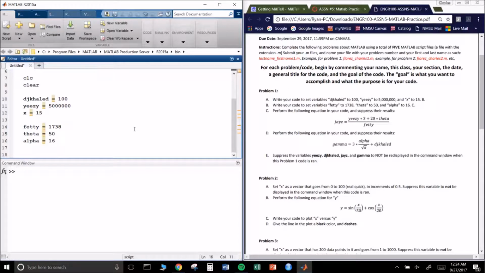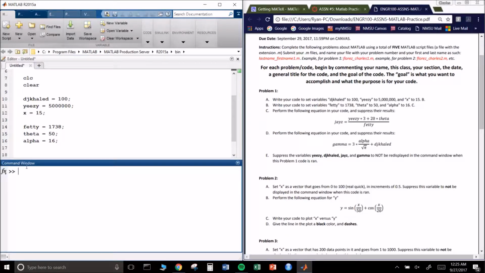Now you see these little error things here, but this is because it's asking me to suppress each one. I can't remember if I went over this, I know I did with section MO3, but if you're in section MO8, I can't remember if we went over this. I think we did. What this is going to do is suppress this value, so whenever I run the code, it's not going to redisplay it here. Nothing's going to happen as soon as I say that x is equal to 5. But if I didn't do that, then MATLAB would again tell me.